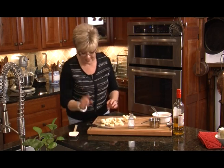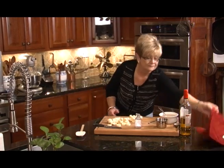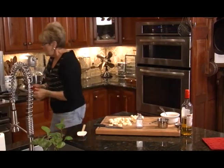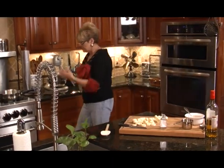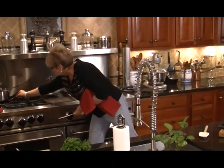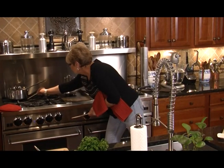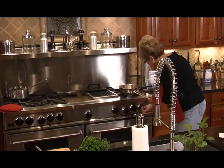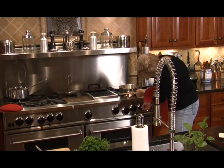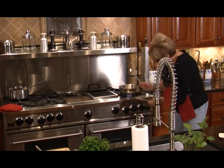Okay, I've got my bananas all chopped up. Let me grab a little. Okay, I want 2 long matchsticks. Okay, I'm going to start my match right there. Okay, got it going.